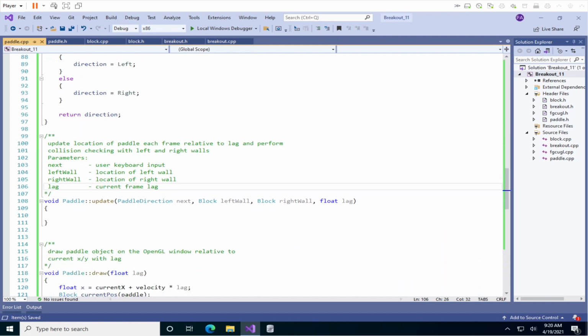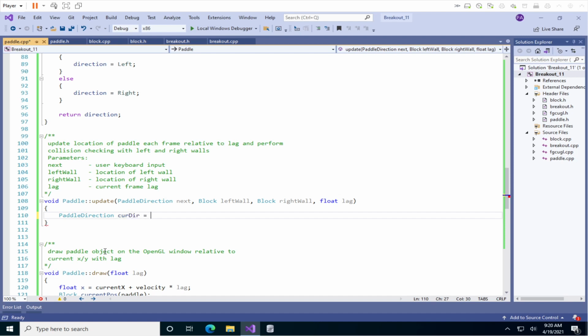All right, so how are we going to implement the update? So first of all, let's see if the paddle is moving. Let's go ahead and get what the current direction is. So we'll do a paddle direction, and we'll just call it current direction.